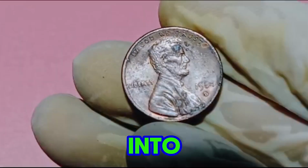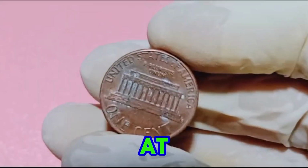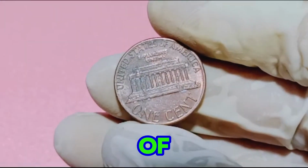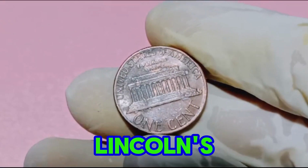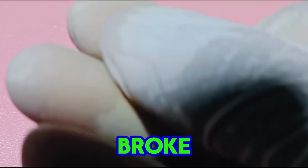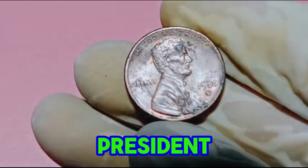Before diving into the specifics of the 1984 D penny, let's take a quick look at the broader context of the Lincoln cent series, which this coin is a part of. The Lincoln cent was first minted in 1909 to commemorate the 100th anniversary of Abraham Lincoln's birth. Designed by Victor David Brenner, the Lincoln cent broke with tradition by being the first U.S. coin to feature the portrait of an American president.